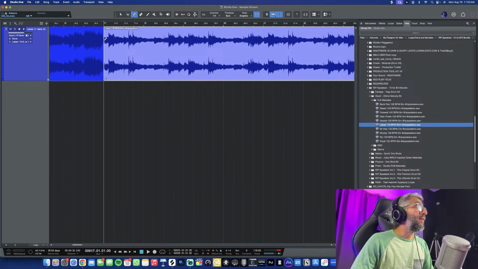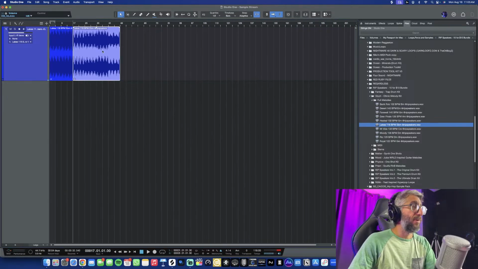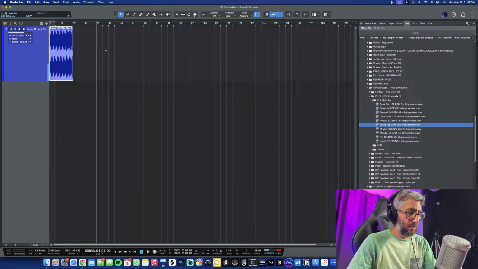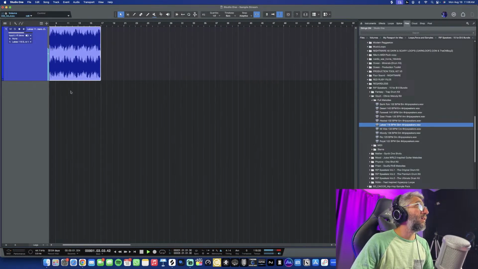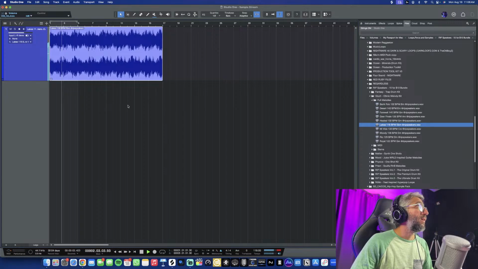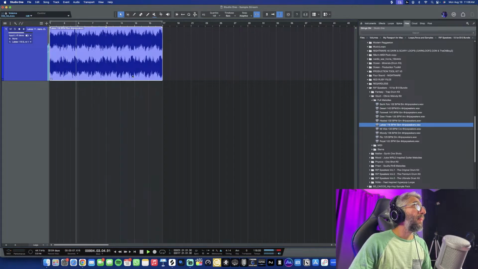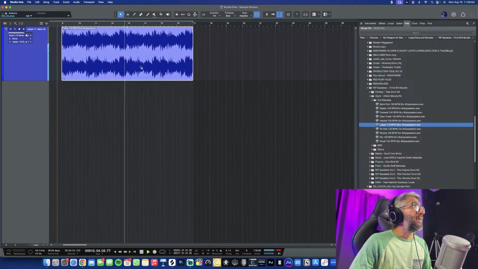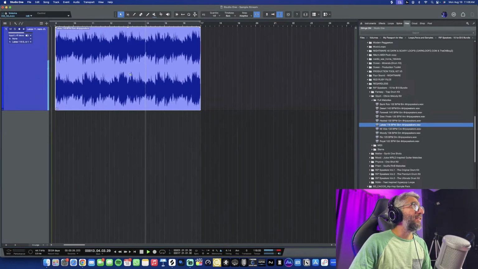I'm gonna cut it right here because I don't think I'm gonna be using any of this part. See, I'm just gonna use this part. Maybe this part actually, because this part has everything from the loop.